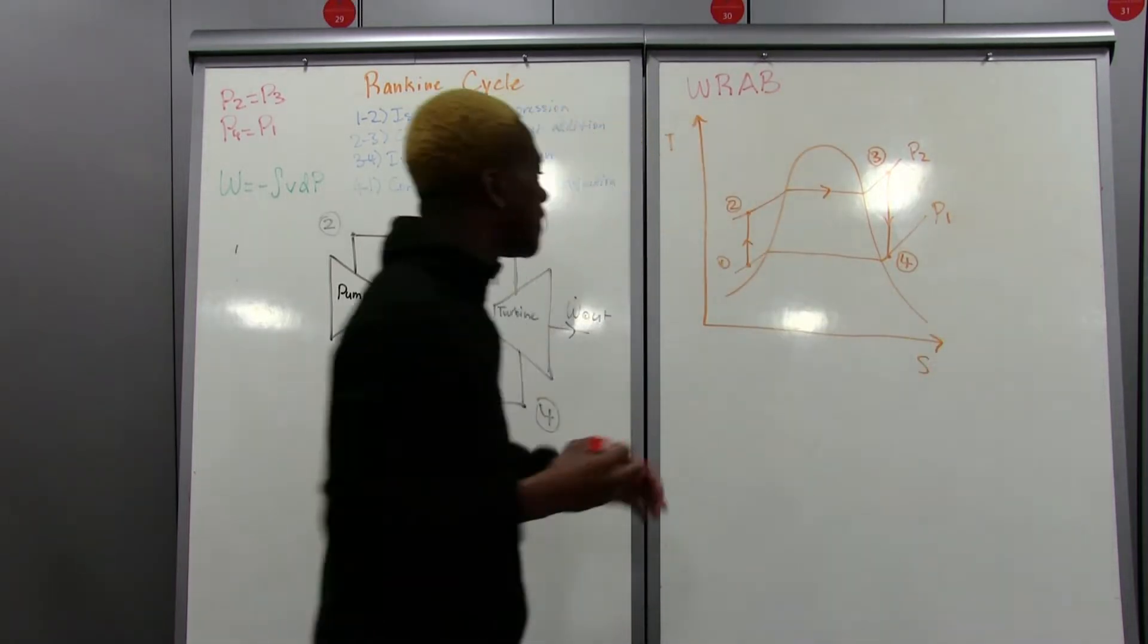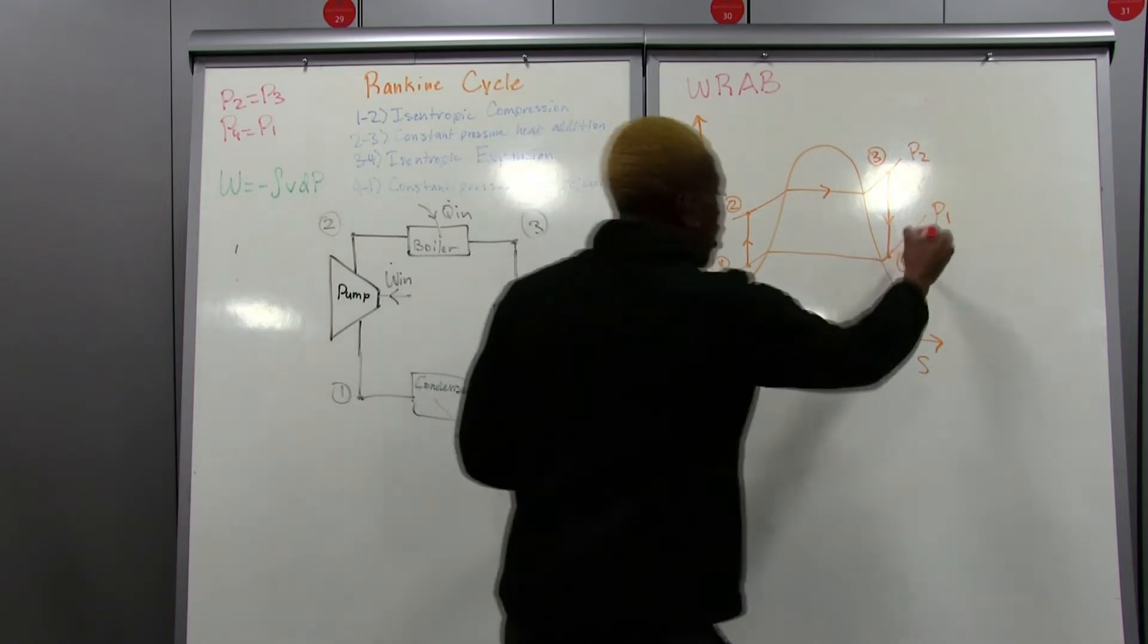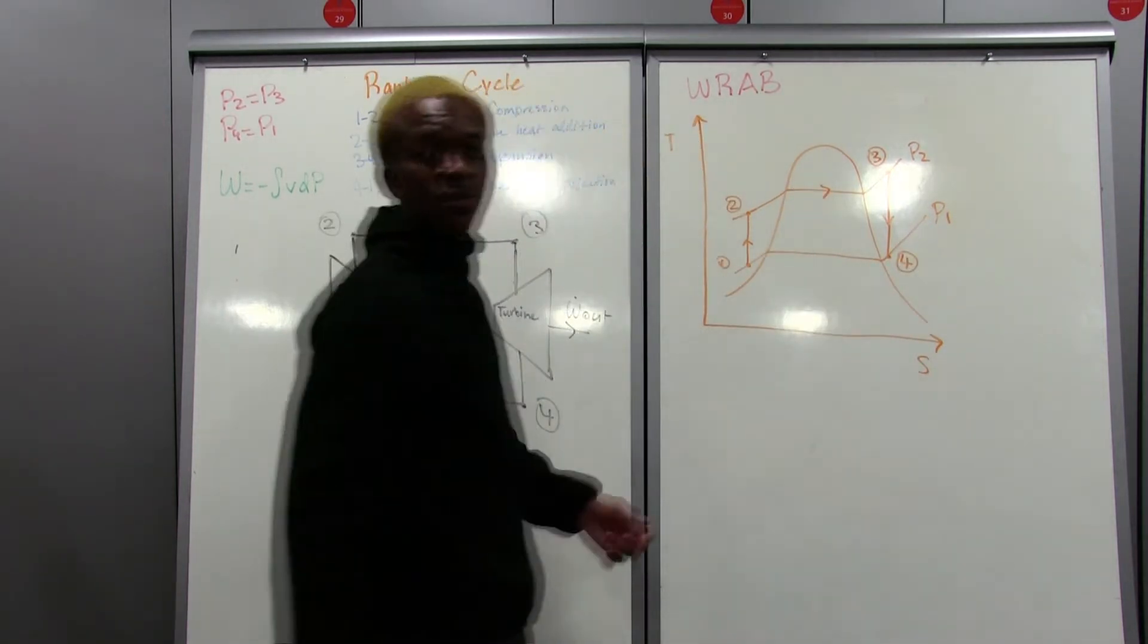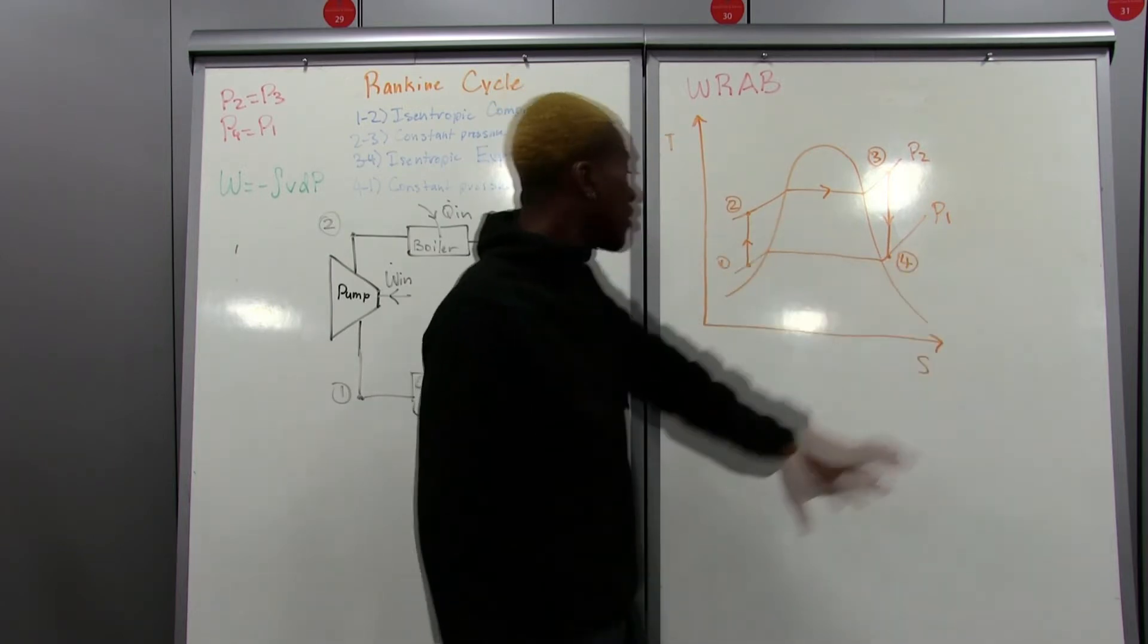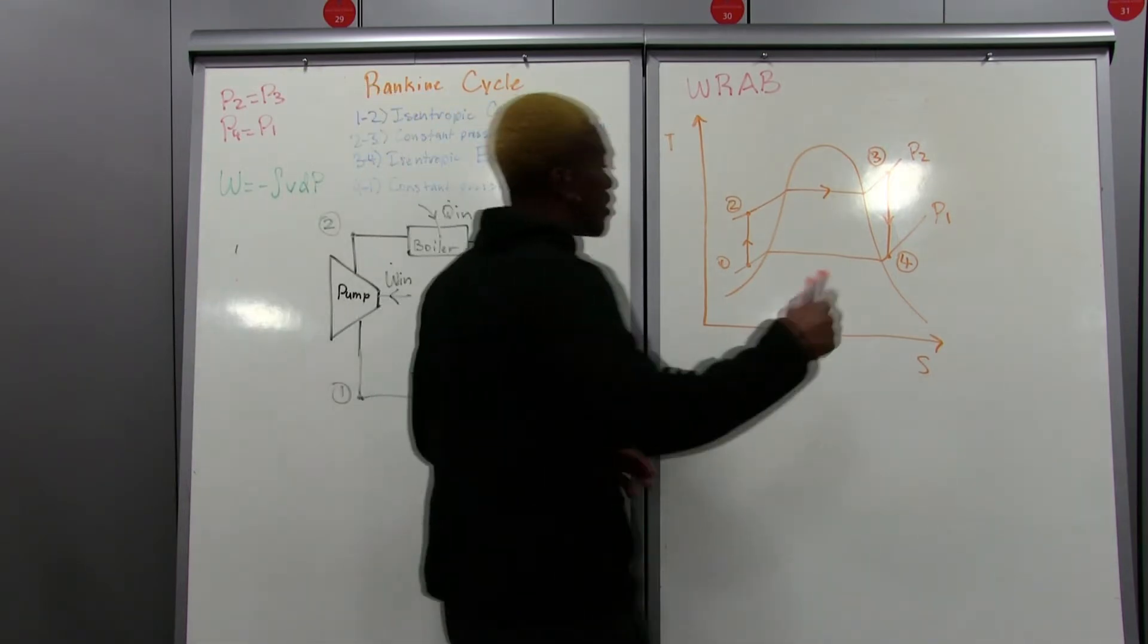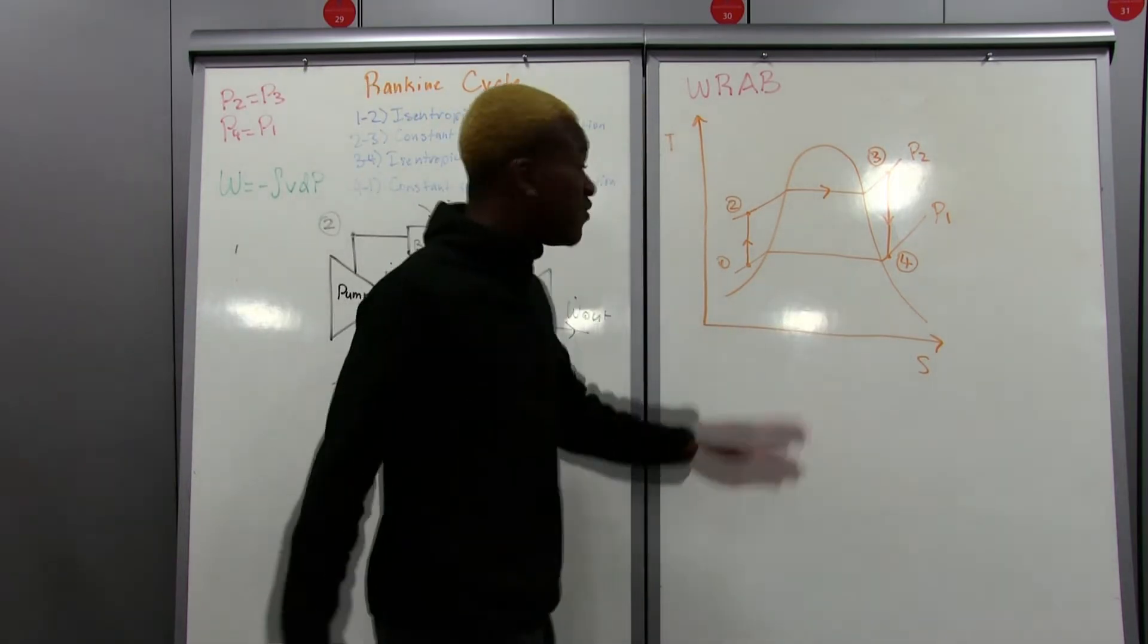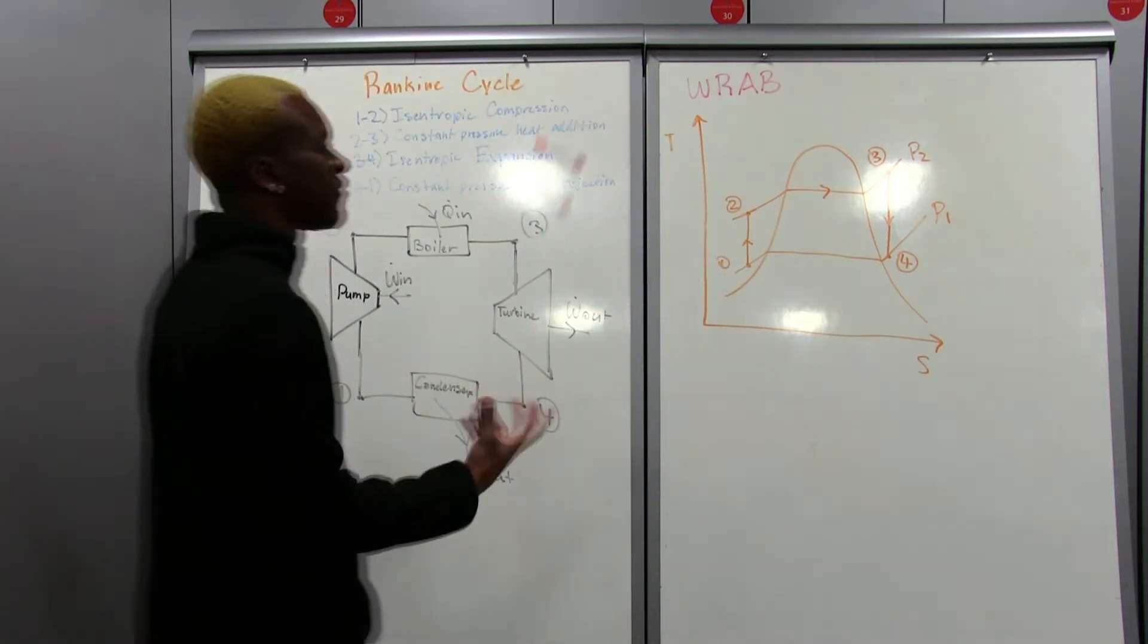So, we get there, and then again, we start removing heat at a constant pressure, so it follows our constant pressure line back down to state one. So, maybe we ended up as a superheated vapor, and we start that out as a condensed liquid. It doesn't always do this. You might start, I don't know, depending on the problem they give you, you might start here, but it's still the same logic and thought process we have to follow through.